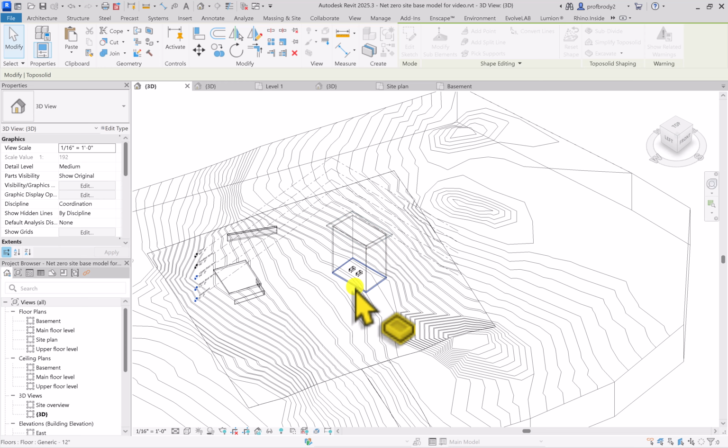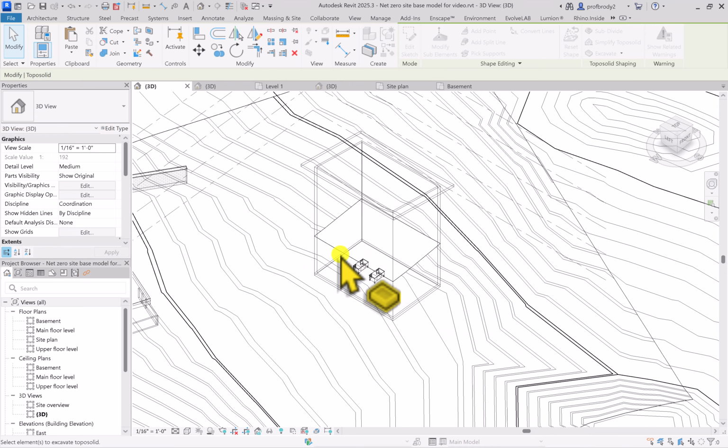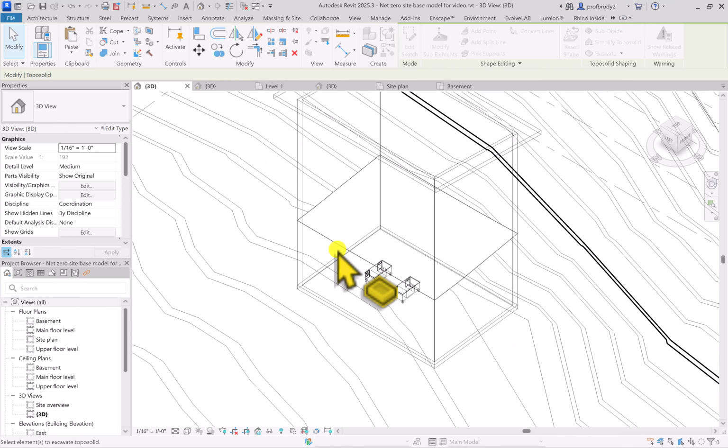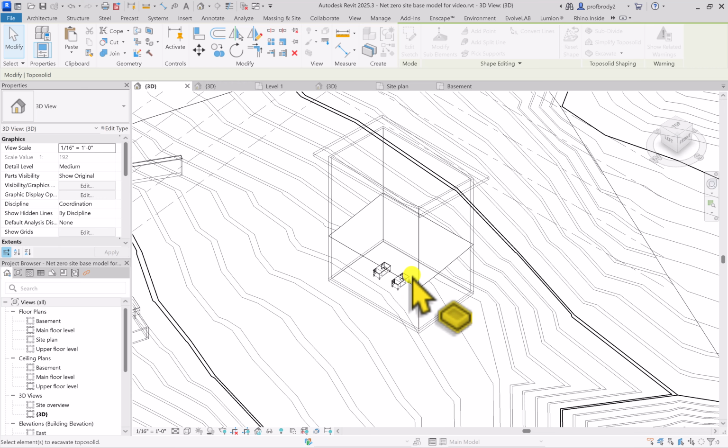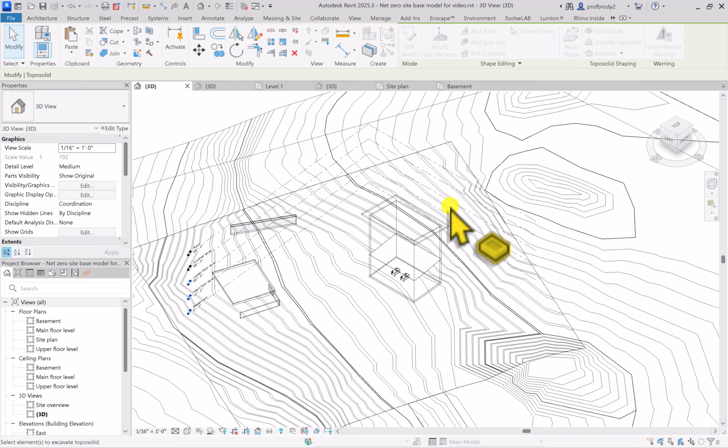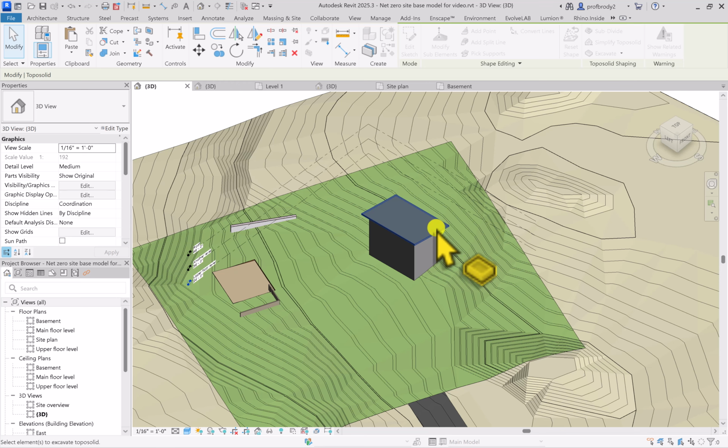And then move your mouse over the floor, and it will eliminate the base level. And now you can actually see that there's something up above as well that we couldn't see because the site was in the way. So again, toggling these different view styles is really helpful, because there's no way we would see any of that in this shaded mode.